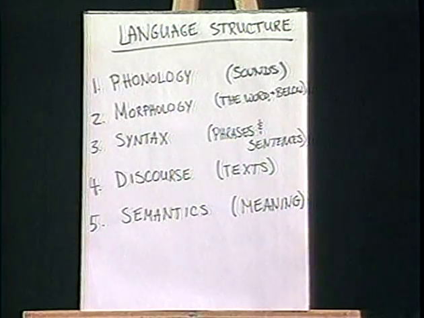And finally, the fifth area that you have to recognize in any human language is called semantics, and that has to do with meaning in several senses. It has to do with how words and larger units represent reality. What do we call things? What word do we have for an action or a state, and so forth. And also how these meanings relate to each other, how semantically certain words or phrases seem to group together. And the way things group together is not the same in every language. In fact, the things that we have names for, the things whose meaning we choose to represent, are not the same in every language. And this is kind of the subject of tonight's show.